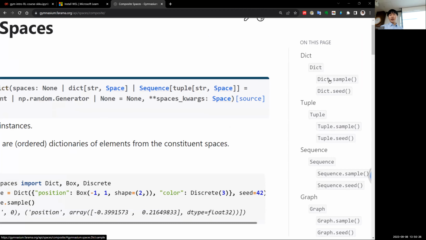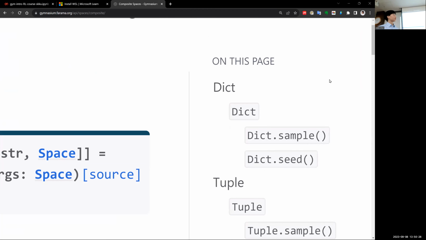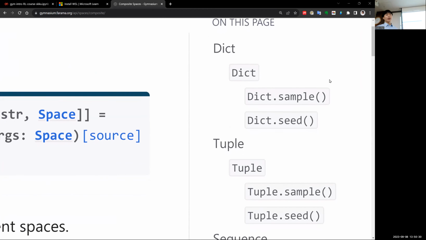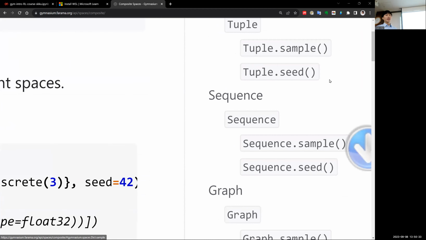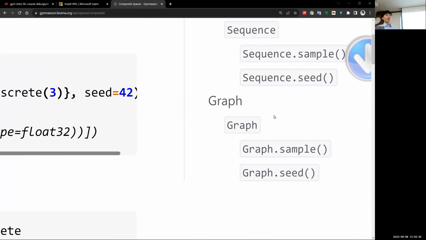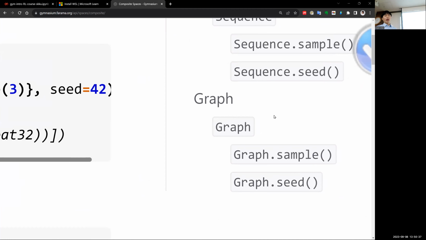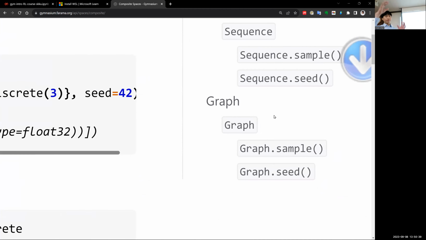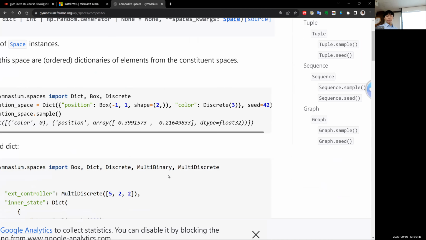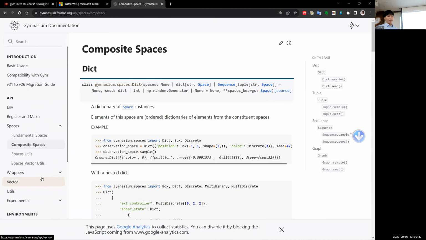And from here, the composite space can be based on dictionary, tuple, sequence, and graph. I guess the most useful is graph, right? You can build a complicated environment based on the graph. Wrappers, I will not cover.